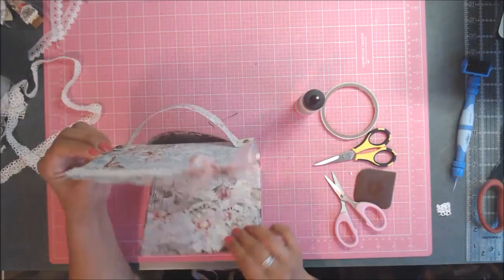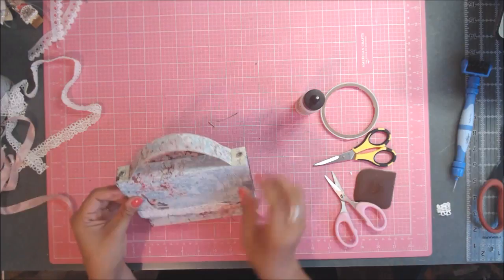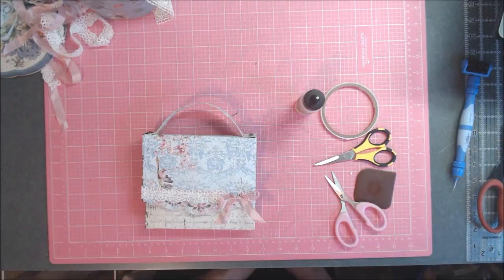There's our purse. So there is our finished purse, you guys. I think I'm done. Like I said, you can put more items in here if you want. I might just put like a little saying right here, but I don't know what I'm gonna put yet. But when I finish these, I will definitely do a finished video before I send all of my purses out with all of my die cuts and everything.